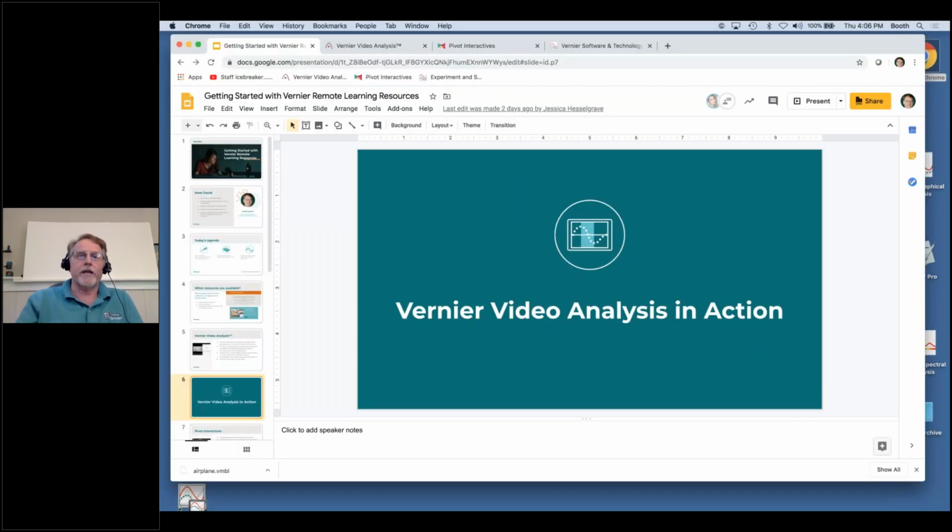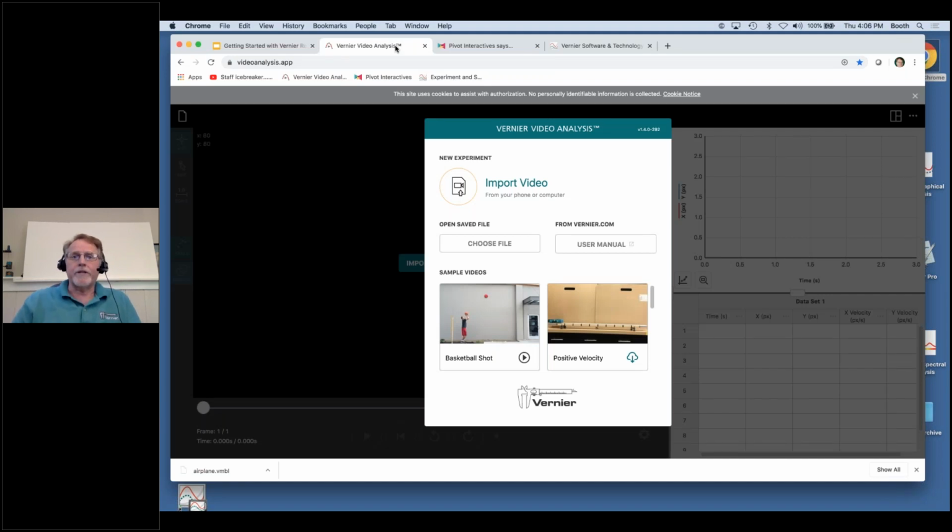And so let me escape there. And I'm going to go to the tab that I already have open. And so what happens when you sign up for the free demo version, you're going to get a code that allows you to sign in. And what will happen is that once you've signed in, your computer will remember that you have this, and as long as you don't clear the cookies out, it will allow you to open it up later. So I'd already done that, so I could just open it up immediately.